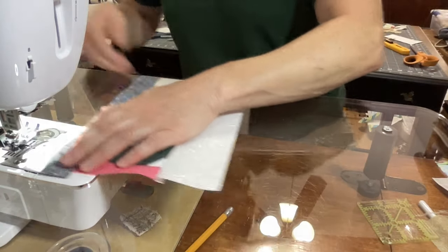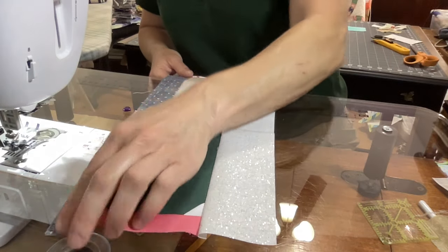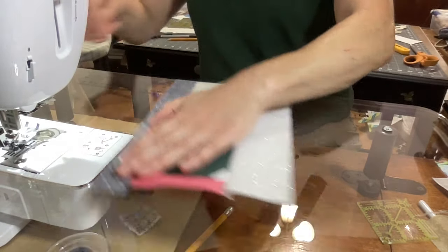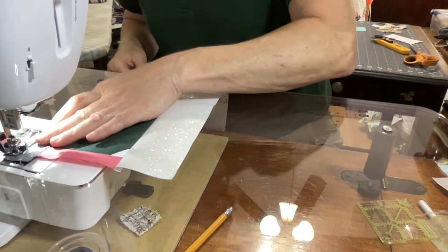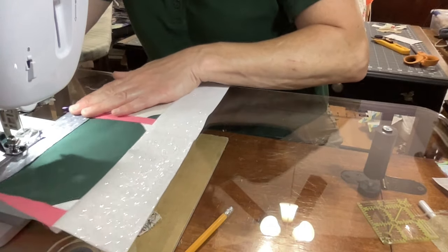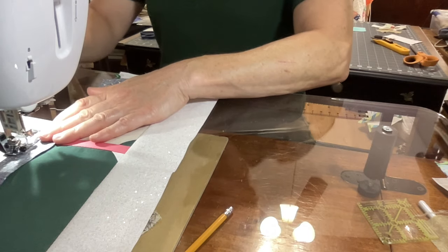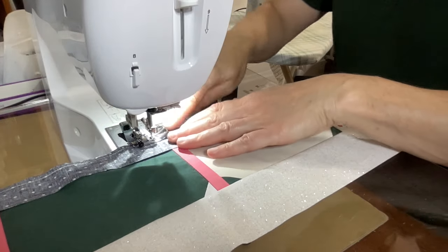And I'm going to start right here with my quarter inch seam allowance. Just making sure this is in the right place. Okay. Quarter inch seam allowance, and I'm just going to follow the edge of this strip fabric right here. And you can take it a little bit slower like I am, or you can speed it up as such. Now, whenever you get to a pin, you need to stop, because if you take your needle over a pin, you can break your needle, and that's not going to be good for you. So you want to take the pin out.